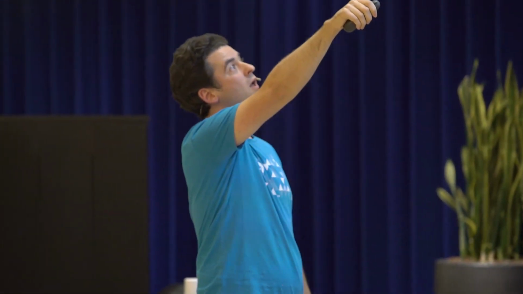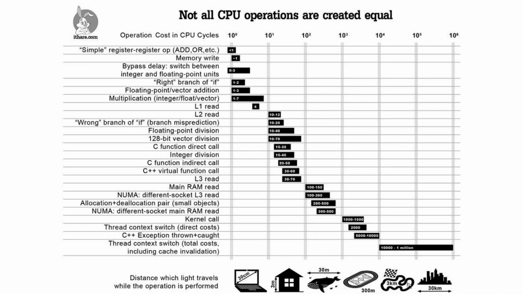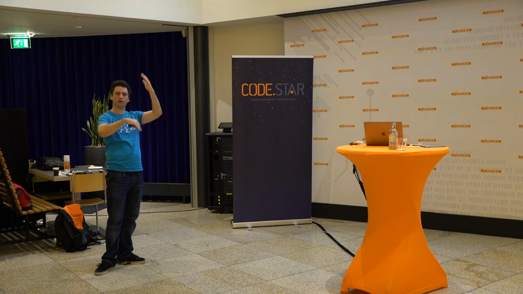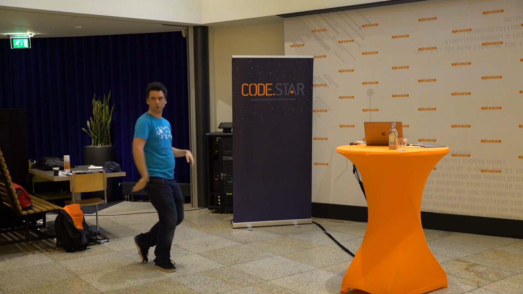But it could be, so then we have a memory read. This is around 1. Then we switch from float to ints. It's from 0 to 3. I guess 0 is for the number 0 because then you don't have to switch. If you do have to switch, then you have to recompute, as we saw in the previous talk as well. Then we have so-called branch predictions. We have an if statement, and it's how the CPU hoped that the computation will go.